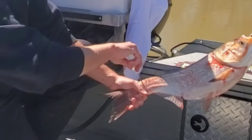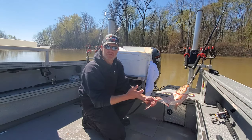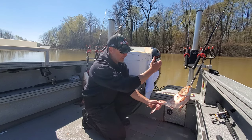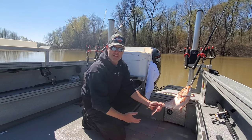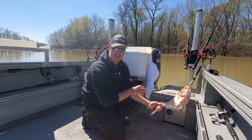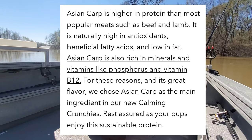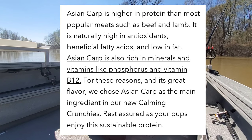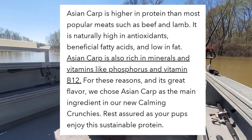The best way to bleed them out is to cut a ring around their tail. I'm going to take this knife and cut a ring all the way around so that the only thing holding it together is the spine, then give it a twist. When I do that, the tail comes off and literally all of the blood in his body is going to evacuate in seconds — minutes at the most. The big advantage to doing that is when we fillet this meat it's going to be super clean, super white, with no smell whatsoever. Then when we get to cooking, you're going to have white, clean, delicious, tasty, protein-rich meat.